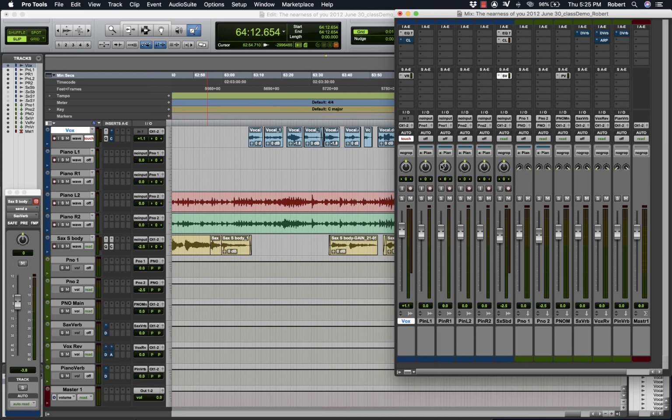Before I start using automation, I should start with the faders at 0 position in terms of their physical position, not 0 decibels. I'm talking about 0 position in terms of the fader's vertical position. If you hold Option, click, hold the Option key down, click, that will put it to a 0 state. This should be the starting point, including the master fader.